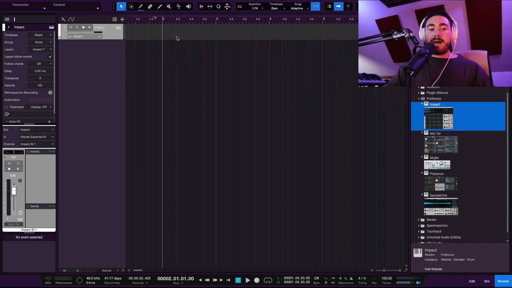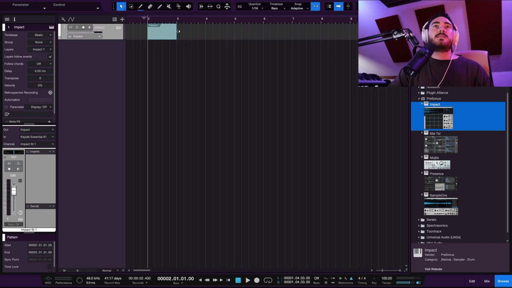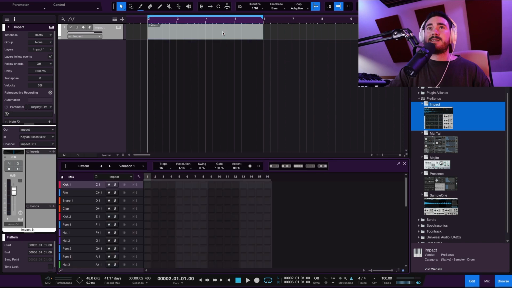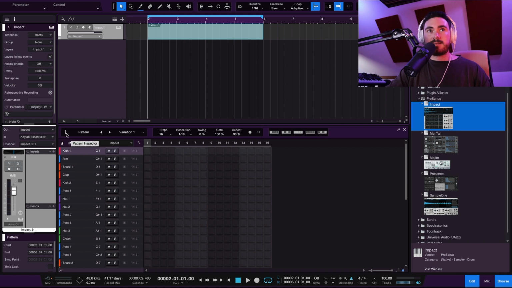So I like to operate in patterns for drums. So if you go Command-Shift-P on a Mac, you'll get a pattern file, and I'm going to do 4 bars and then press P, which begins a loop. I'm pretty sure that's a stock standard keyboard shortcut, but basically you can also just drag up here. P is easier for me. And you'll be greeted with this lovely setup. Again, I like to click I here.